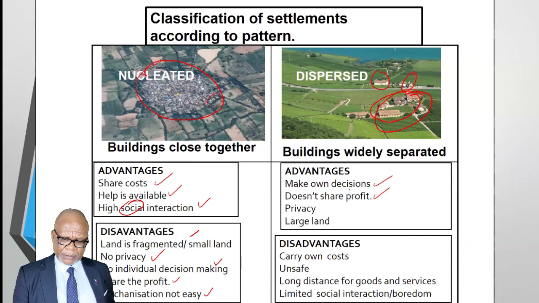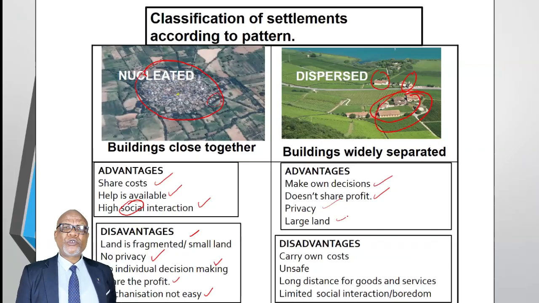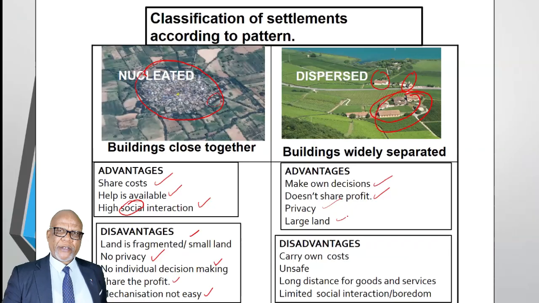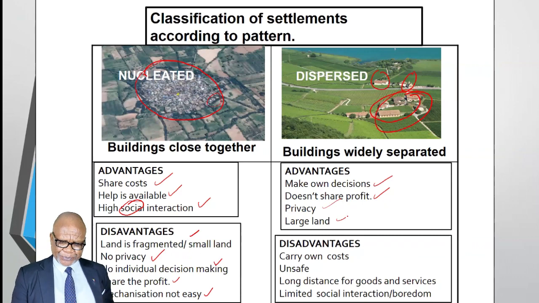There is privacy, so it is outright social. And then we have large land. Large land is very social, because an individual has large land. But you can also make large land economic: there is large land, so there's going to be more production, and with more production you're going to have more income or more profit. So when it comes to economic, all factors can be changed to be made economic.